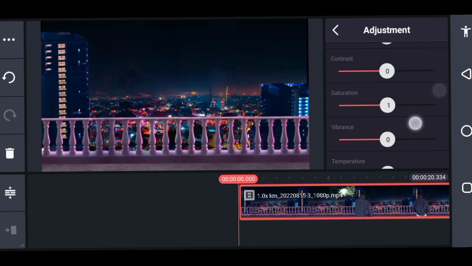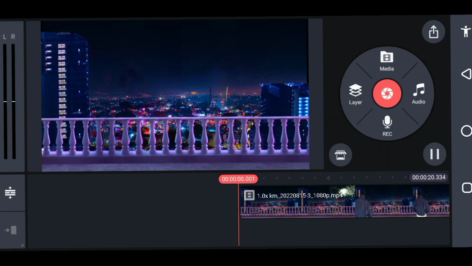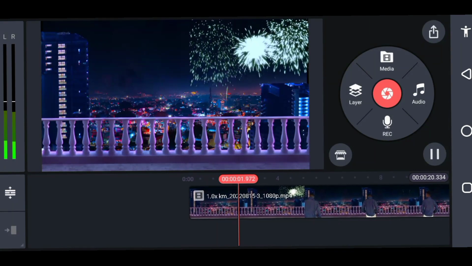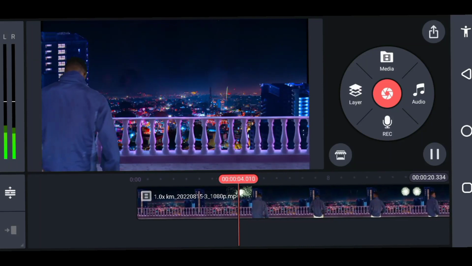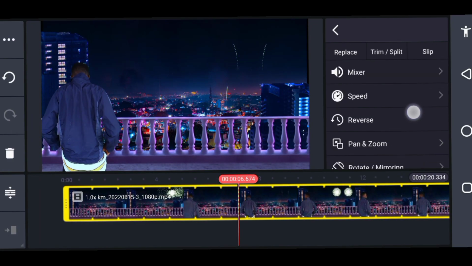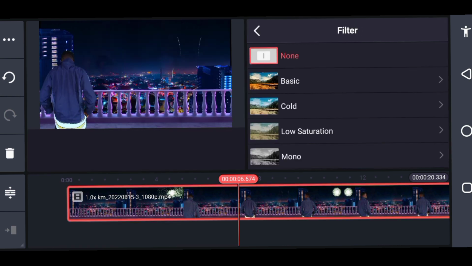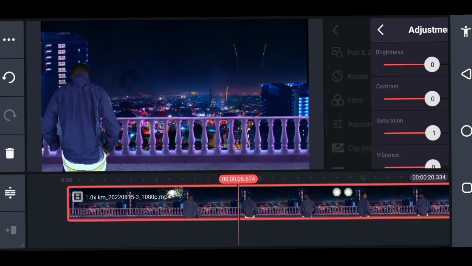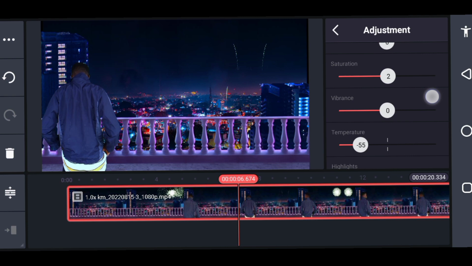So locate our temperature. Oh, let's just check out this one. Oh, I don't think this one matches. No, this looks lighter. We'll find something darker. Okay, we'll increase it a little bit.